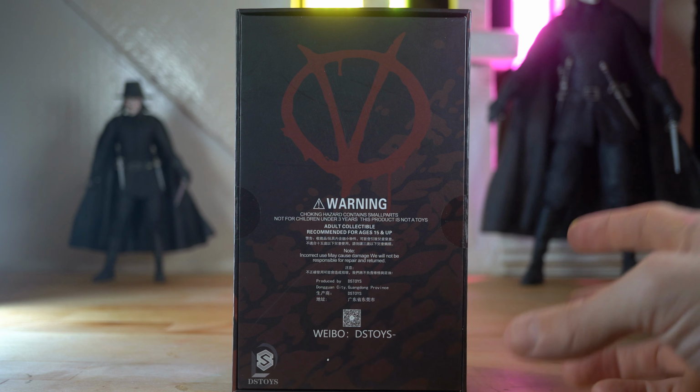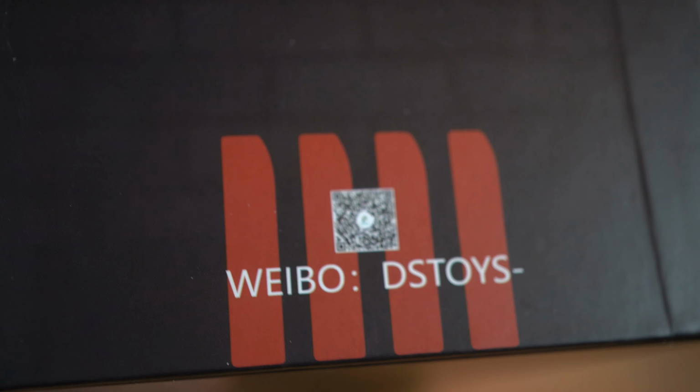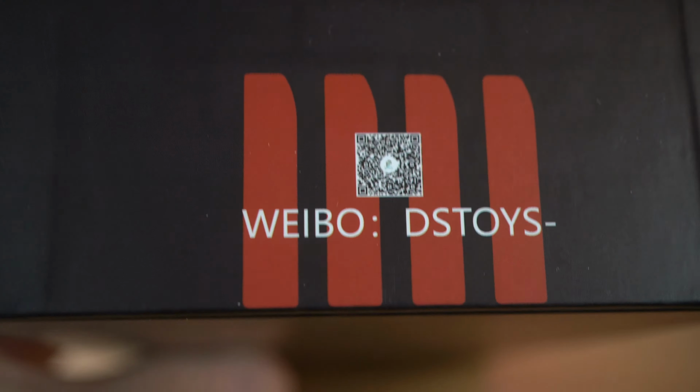They're basically saying this is a figure that's got a lot going on. If you break it because you don't know how to deal with it and handle it, then it's not our fault. And I kind of like that.